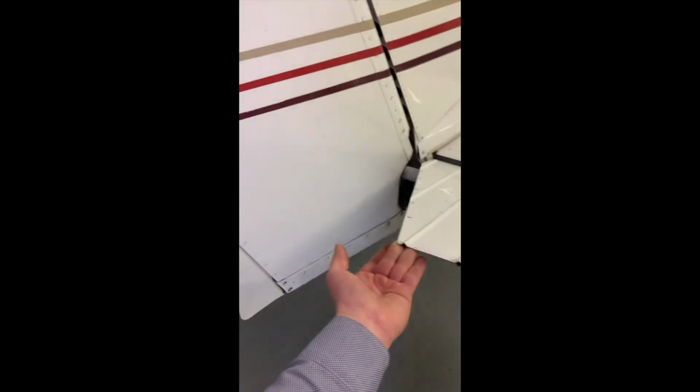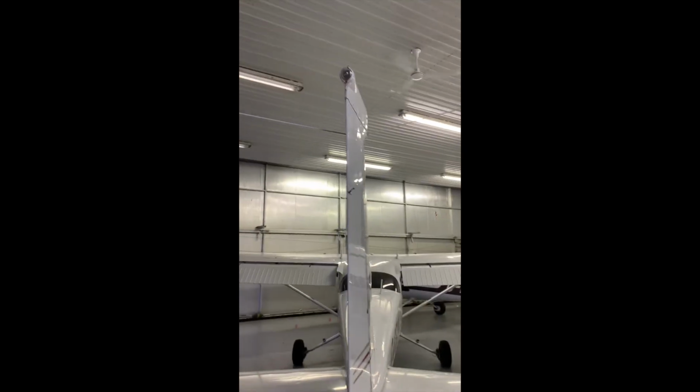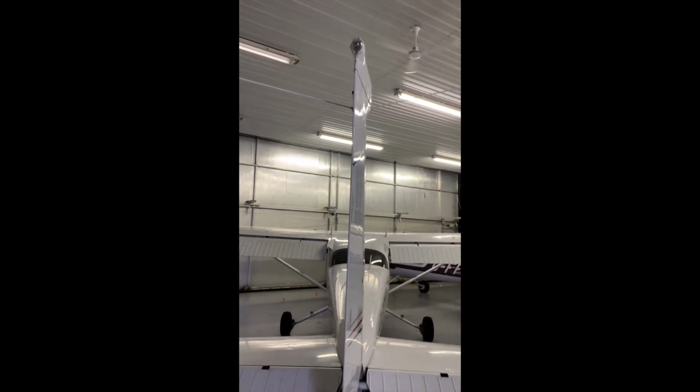And I'm moving that elevator up and down. It moves nice and freely. Once is plenty. It looks good. Up top, we have the antenna sticking off of the vertical stabilizer. From this angle, it looks like a V, and that's your VOR antenna.